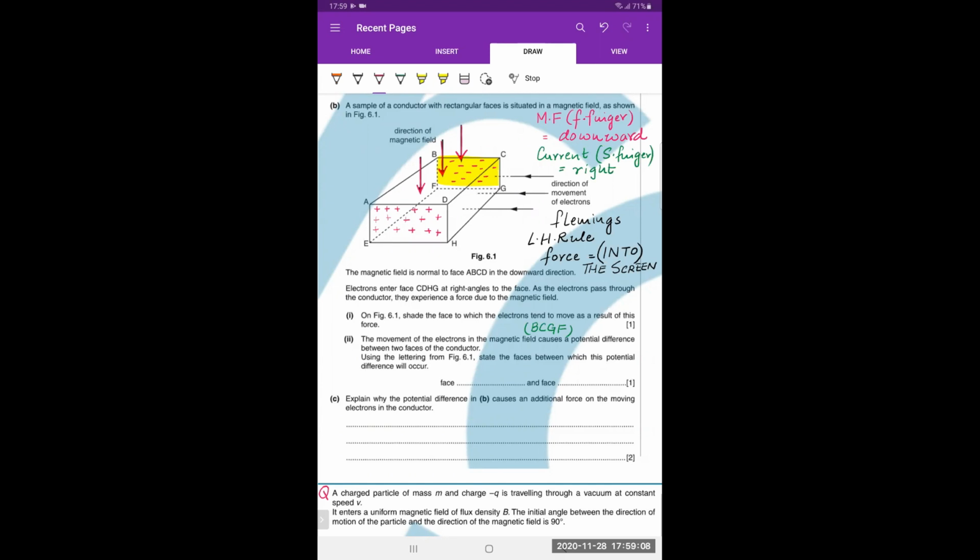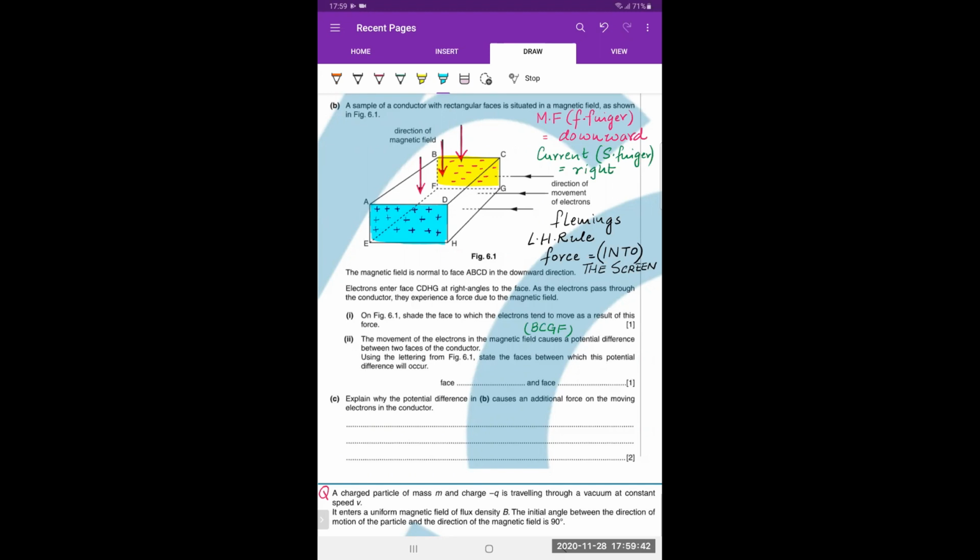So that is as good as saying that the blue colored side, which I'm marking right now, is going to have an accumulation of positive charges. Because negatives on one side is equally as good as saying positive charges on the opposite side. So if electrons are getting accumulated towards the yellow side, then that is as good as saying that there is going to be an accumulation of positive charges on the front face. That's the blue one.